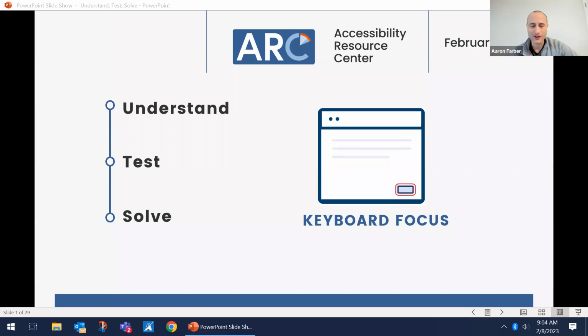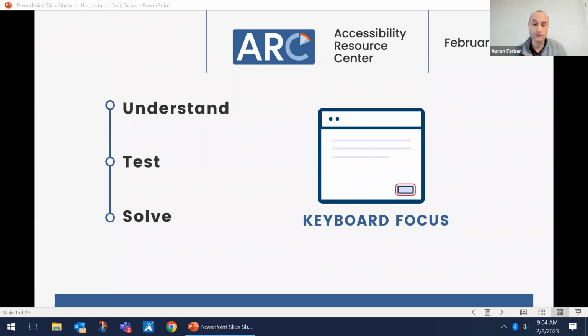In this role, I train and support our ARC Empowerment program, which trains organizations to plan and execute in every area of accessibility. Today is really focused on how to use the ARC platform to support your accessibility testing.